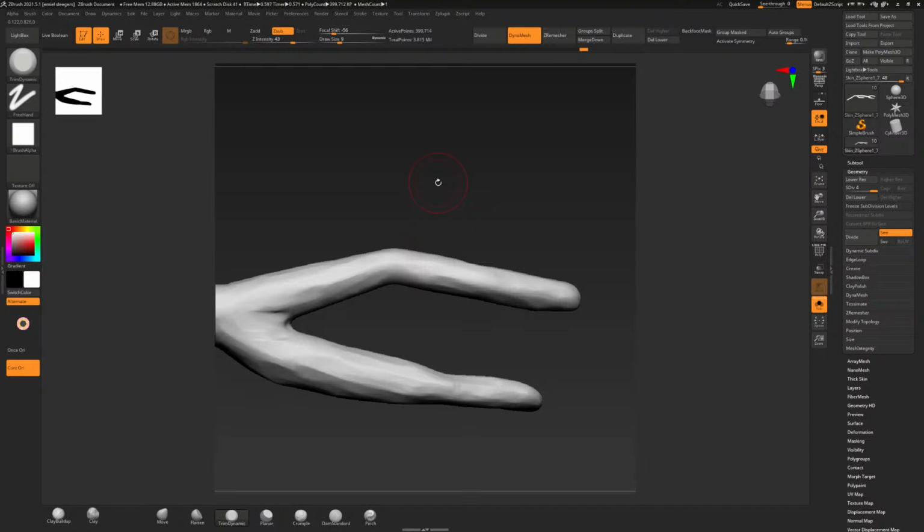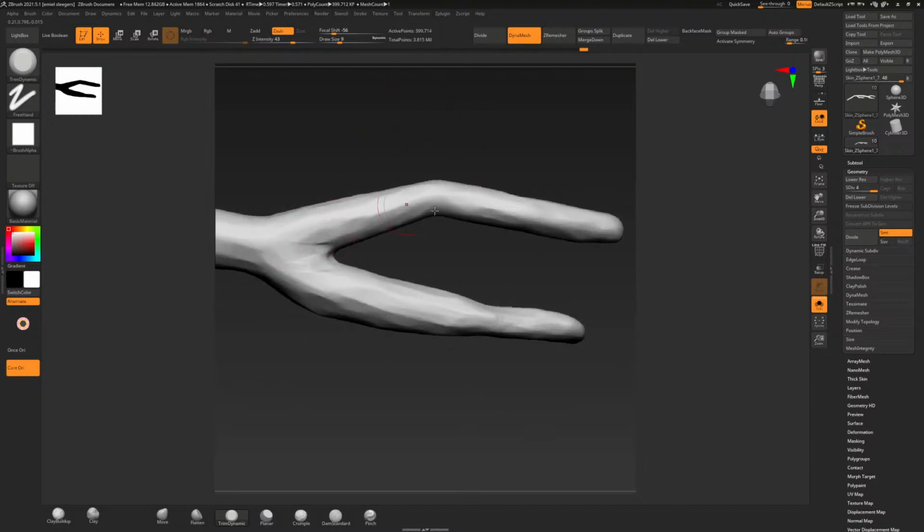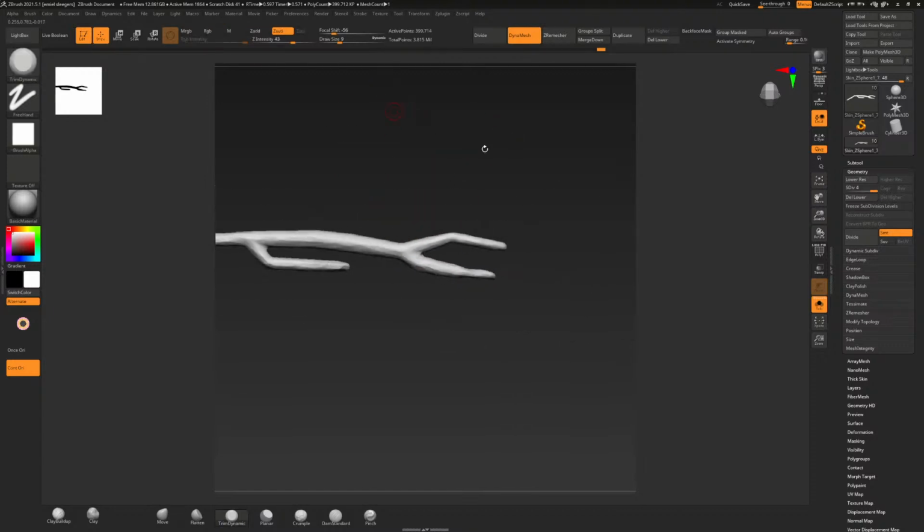There. I got distracted. Where was I? Yeah, I was like fixing this stuff.